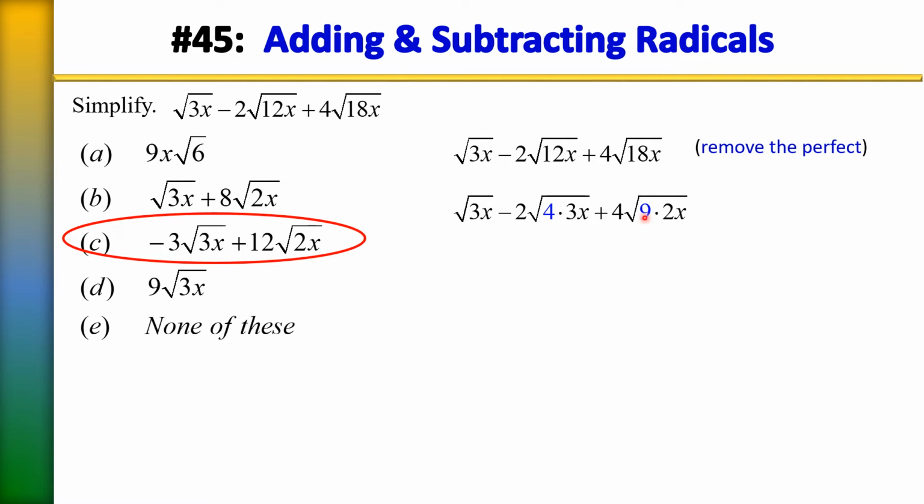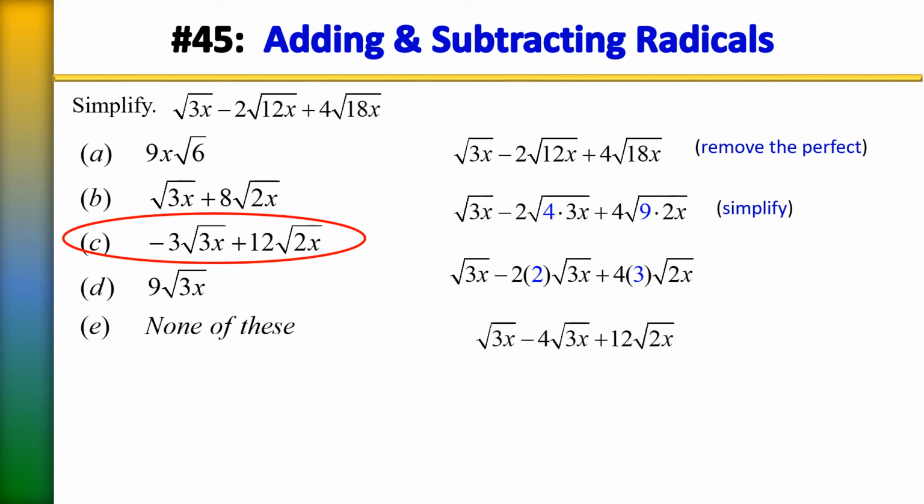For the last expression, the square root of 9 is 3. That 3 is going to come outside and multiply with the 4 that's on the outside. So when we do that, it looks like this. So we can go ahead and multiply them. Negative 2 times positive 2 equals negative 4. We'll have 12 here. So I'm going to go ahead and bring those terms down. And notice what we have here. Notice the radicands are the same. So therefore, these two expressions are what we call like radicals.